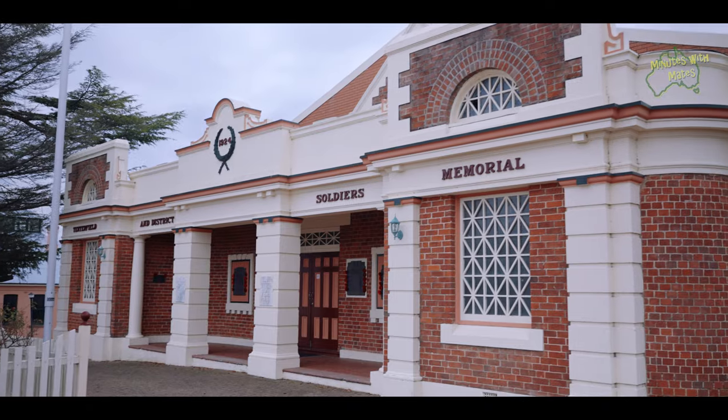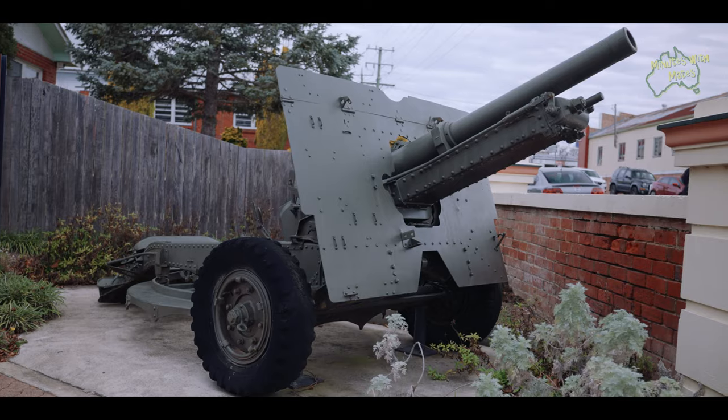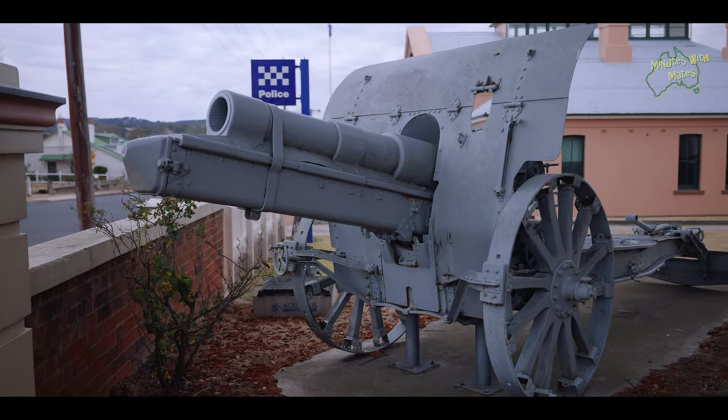Today we have come up to Tenterfield and it is freezing. I'm all rugged up for today. We're standing at the front of the Tenterfield Memorial, and this howitzer behind me, there's another one that's a war trophy that we'll show you as well. So we're having a look around at the main street. We've been to the Railway Museum and have a bit of a look around with our new toy, the drone. Different perspective as well.